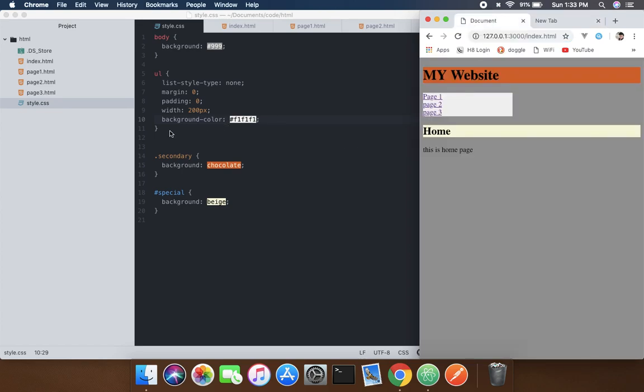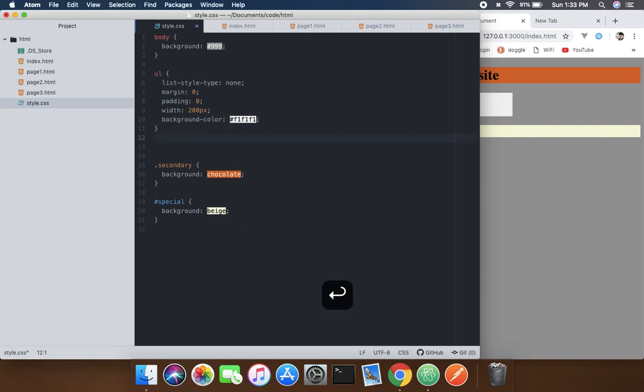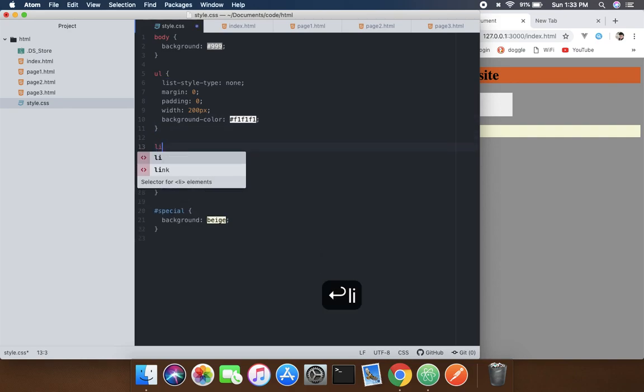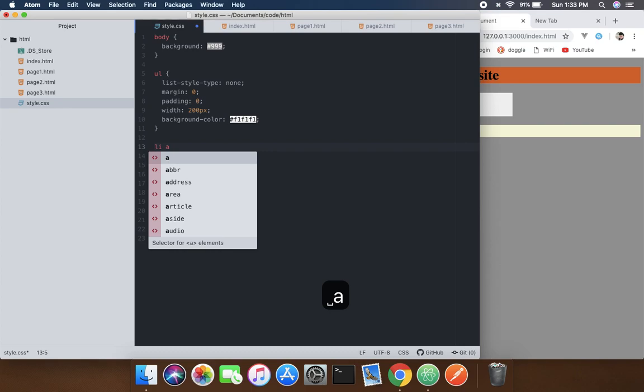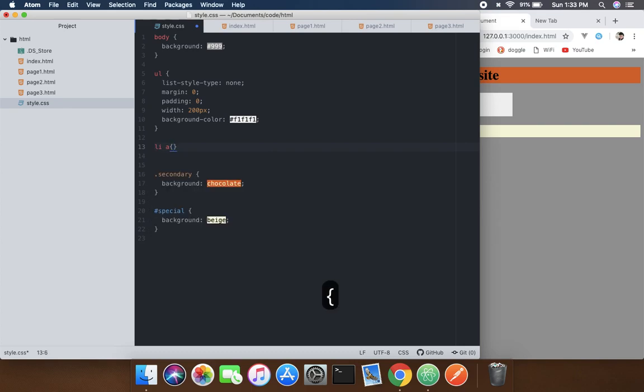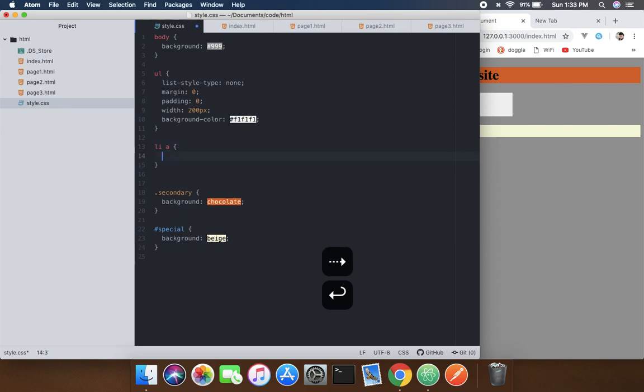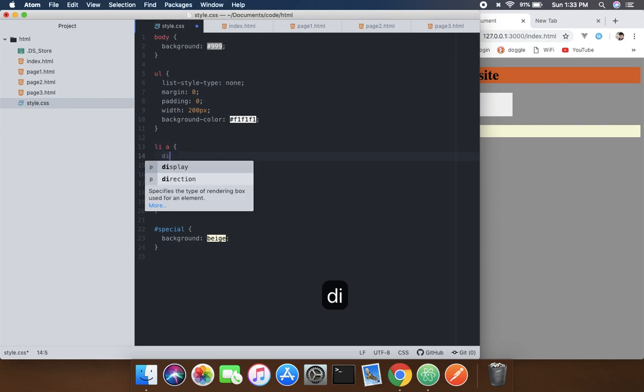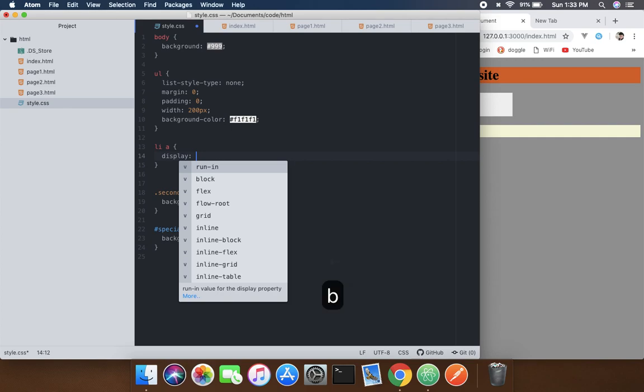After that, go to the li, and beside it I will pass a, because our hyperlinks are there too. Now display: we're going to display block.